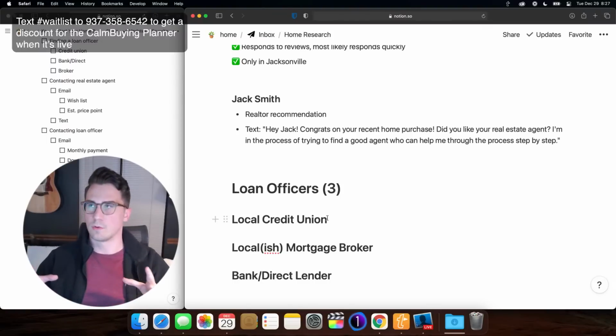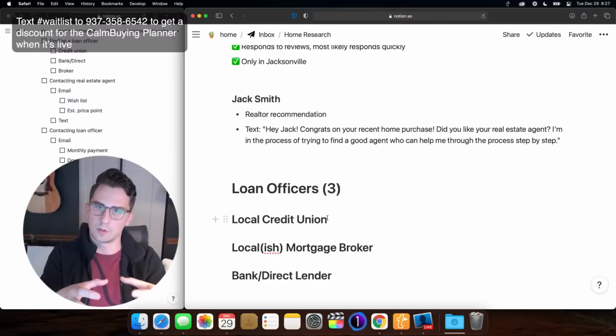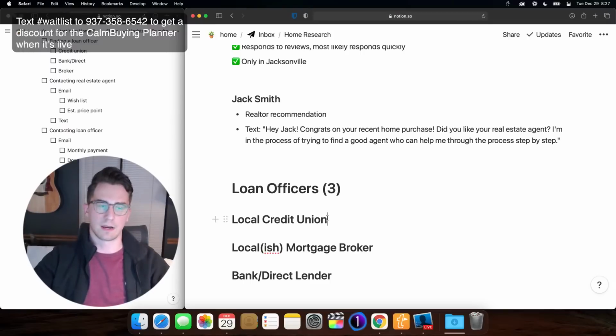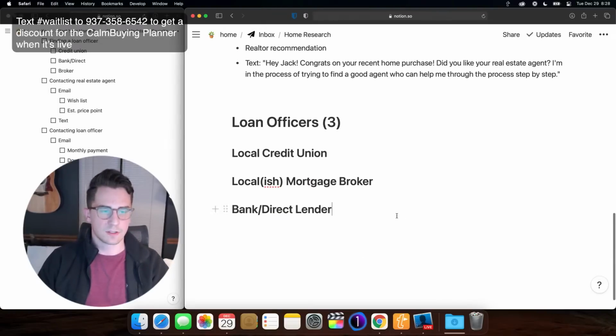What that means is, mortgage brokers, or most lenders for that instance, tend to work in states as opposed to just local areas. Like a realtor works in a hyper-local market, where lenders, loan officers work in states. They have the capacity to work in the entire state. So when we talk about finding a local mortgage broker, the net for who we're searching for doesn't have to be in the specific city of Jacksonville. We can actually look in all of Florida, and that opens it up so we can potentially see maybe better people. Maybe there's a higher chance of having a better loan officer in all of Florida than just specifically in Jacksonville. Okay, and then bank direct lender, we'll talk about those suggestions here in a sec.